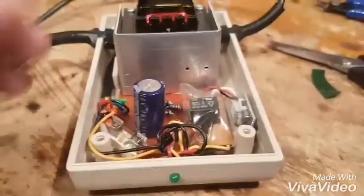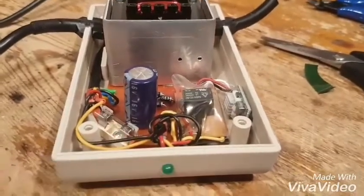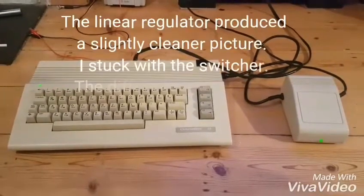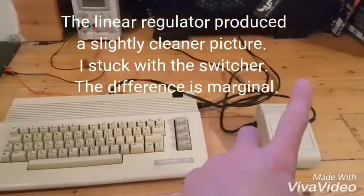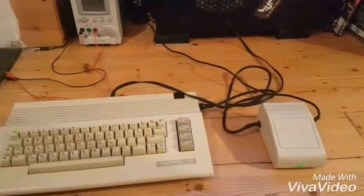So there's our little switcher version with its light and everything — switched in. That's come off. Got the Carlson saver — that should all be good. Let's just test it out. So there we go, there's the upgraded power supply with a little green light on it now. If the light goes out I know that the saver's been tripped. It's now got a switching power supply and a saver in there, and it's working fine. And it passed the original Ray Carlson test as well.